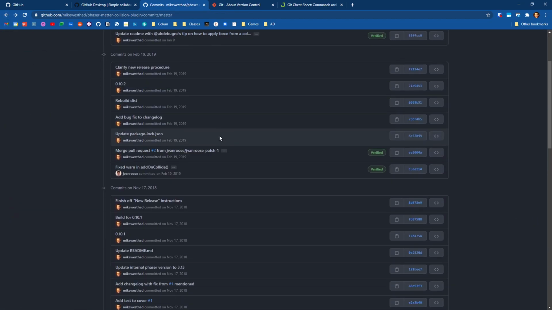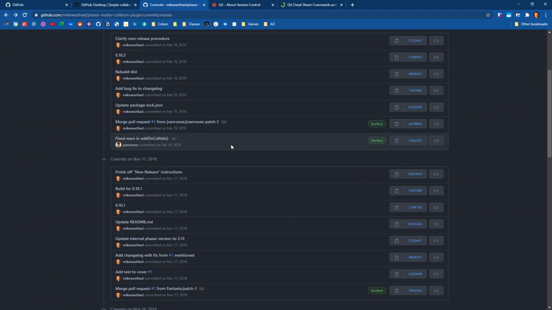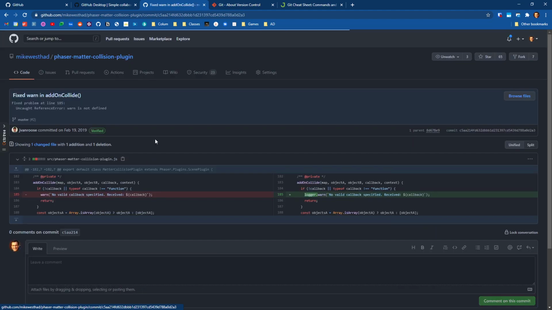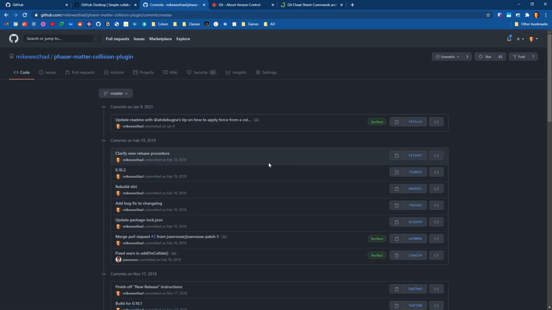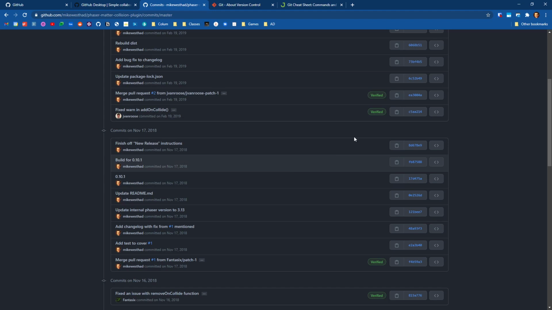And if I fly back, we can click on other ones and check out what happened in other versions of a commit. So here's one from a contributor that was fixing a warning that was in the project that was broken. So you can see that they removed this line of code, that's what the red means, and added this line of code to the project. So each of these commits is a record of some changes that were introduced to the project.